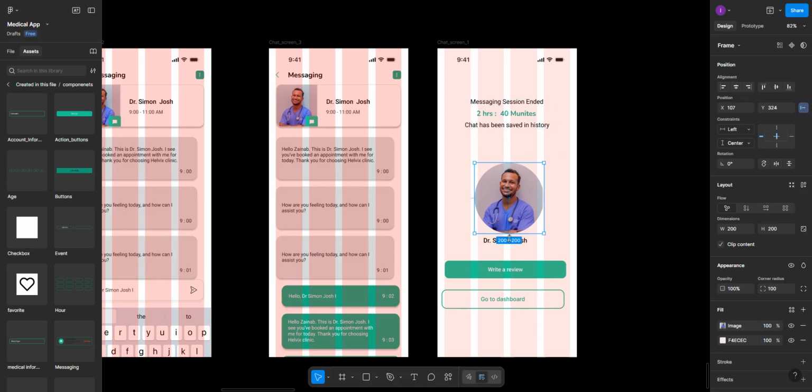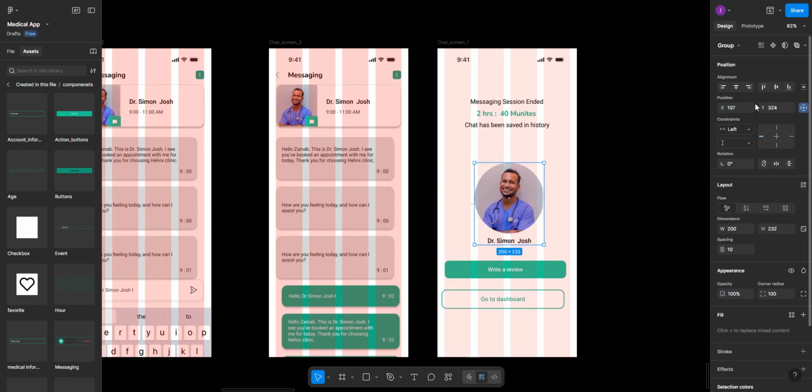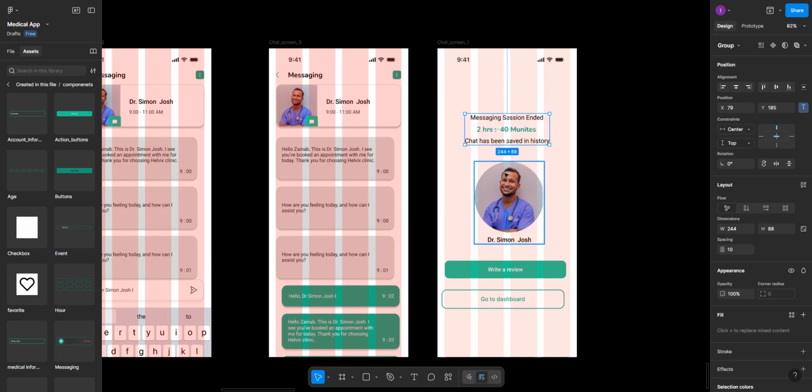Okay, so doctor and his name, align them. I also make them 10. You can also group them together. Then you put him into the middle of the frame. All right, so we can bring this text down a bit. Select the tool and let's make it 50 spacing. Okay, also align them to the center.